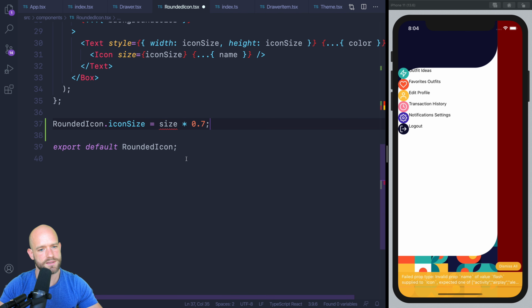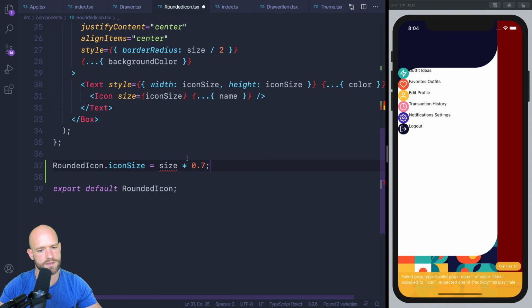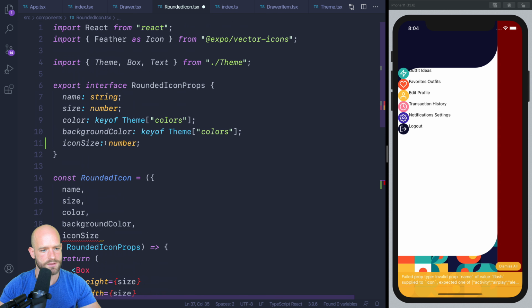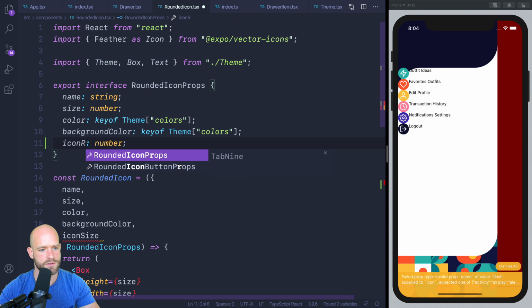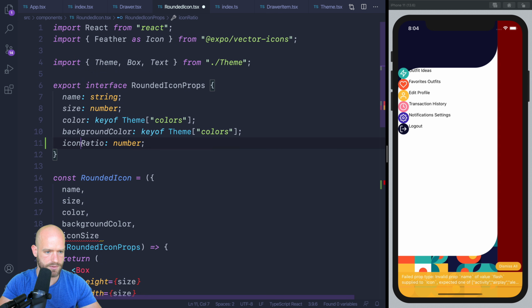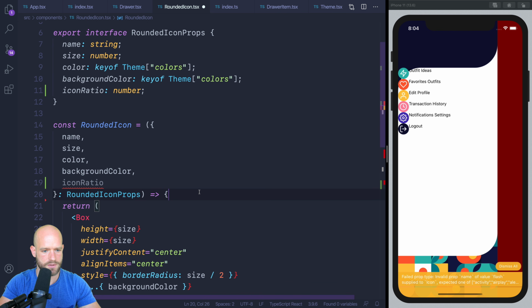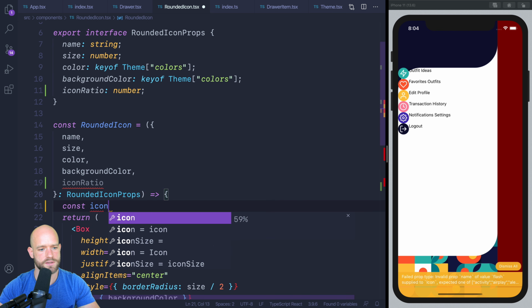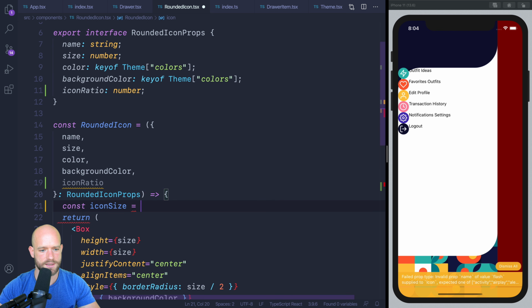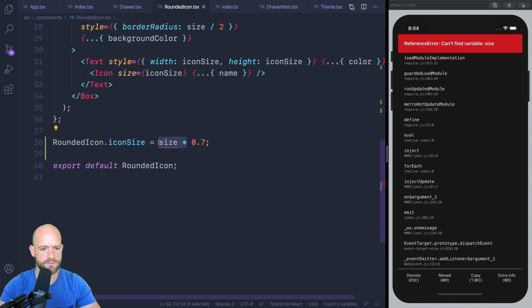Oh, damn it! Let's call it icon ratio. And icon size is size times icon ratio. Here we have 0.7.